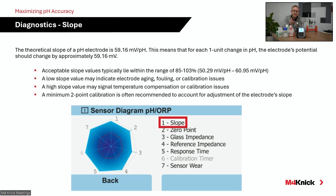So here you see a full diagram, a brand new sensor, a great looking sensor network diagram. But as that sensor ages over time, this diagram is going to move inward, starting with slope value. Slope value, a theoretical slope as defined by the Nernst equation for a pH electrode, is 59.16 millivolt at 25 degrees Celsius. That's going to change over time as that electrode ages.